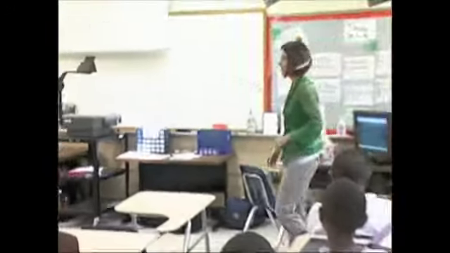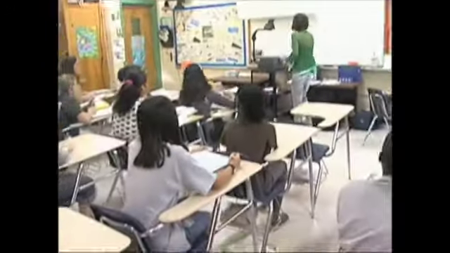Good. Thank you, guys. One of the strategies I use to get the children regrouped or back from an activity where they've been up moving around, because that's very brain-based, is we use, if you can hear my voice clap one time, if you can hear my voice clap 2 times. Or 1, 2, 3, eyes on me, and they repeat 1, 2, eyes on you. So it gives them a chance to hear and respond so that you know you've gotten them back together, and then they take their seat.